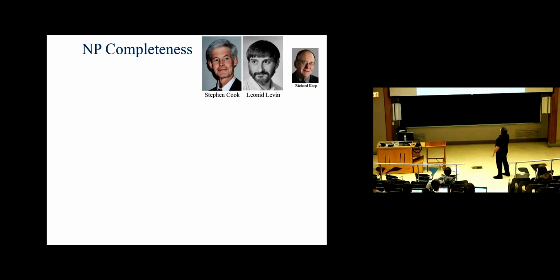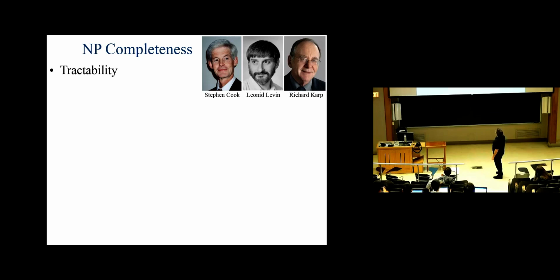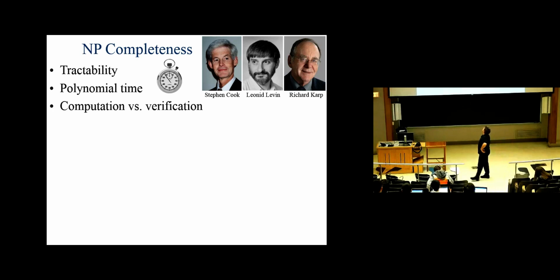NP-completeness was co-founded by Stephen Cook and Leonid Levin in the early 70s. It's a study of tractability and what can be done in polynomial time, whether deterministically or non-deterministically. It's a study of computation versus verification. You all know that if you try to prove a theorem, it's often hard to find a proof. You might have to think for hours or even days and sometimes years or decades. In the case of Fermat's last theorem, it took 350 years to prove that one. But once you see a proof for a theorem, it's much easier to verify that the proof is true than coming up with the proof to begin with.